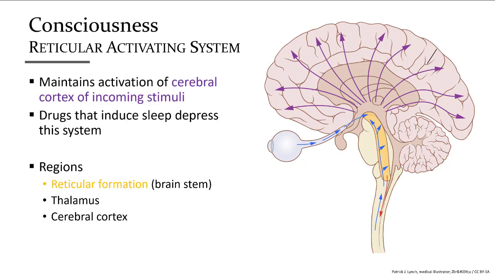The reticular activating system utilizes the pathways within the reticular formation of the brainstem to the thalamus, which will direct sensory impulses throughout the cerebral cortex, where we become conscious of the incoming stimuli. People that are unconscious, in deep sleep, or even in a coma are experiencing a reduction of the activity of the reticular activating system within their brain.